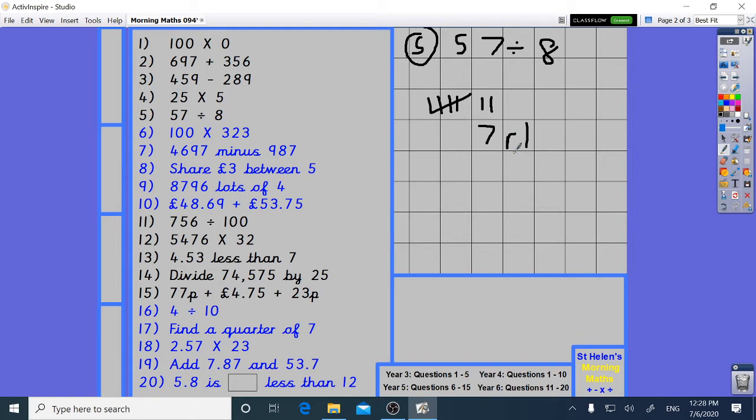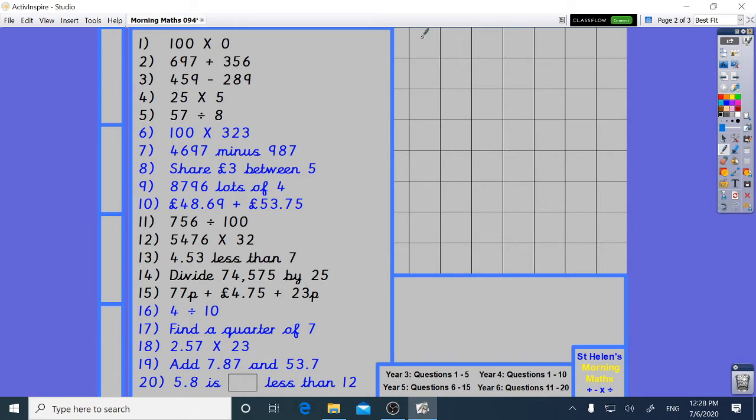Quick way, a little method of making this a fraction. You can keep the 7. Make the 1 small, and that R, you just make it a line like that. And what were we dividing by? 8. And those of you who know your decimals, 1 eighth is 0.125, so that's also 7.125. Okay, year 3, that's your work completed there. If you want to carry on with year 4 work, absolutely fine.